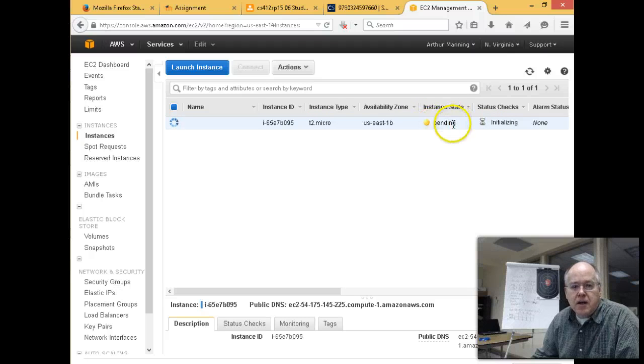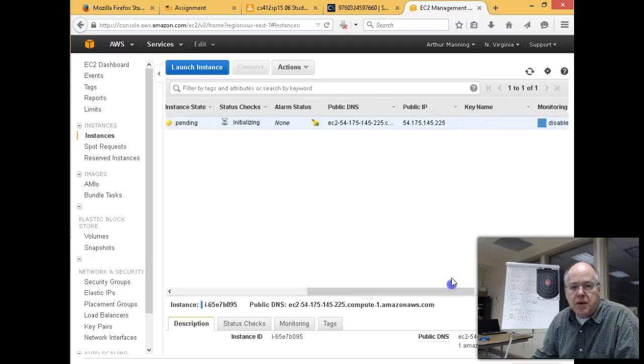And it'll take a few minutes before it's finally up, and it'll show you it actually has an IP out there, a public DNS, and a public IP. I can connect to that through the public IP. But of course, I'm not going to be able to do anything with it unless I've properly set my security settings, like allow SSH into it. But I can quickly start a remote server.